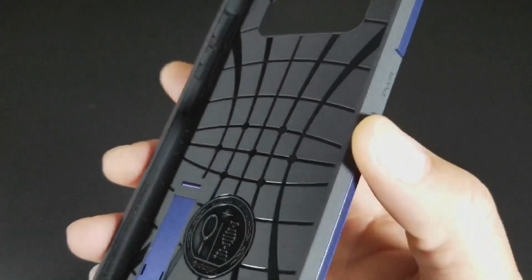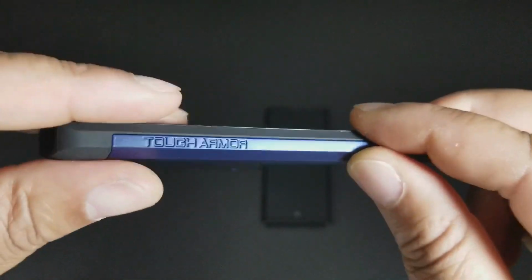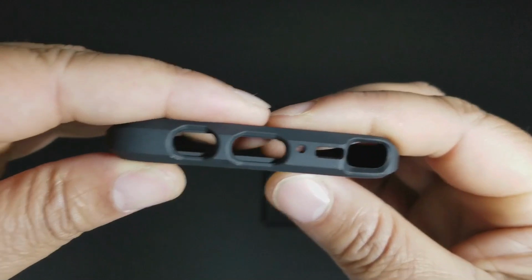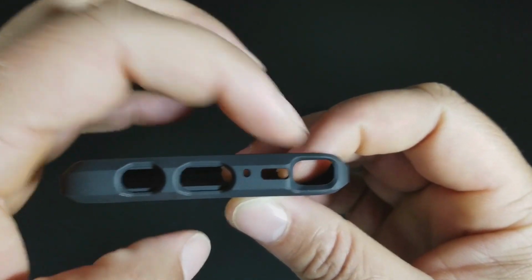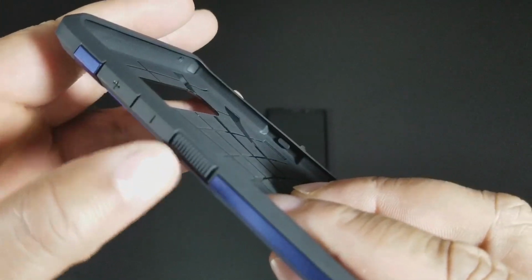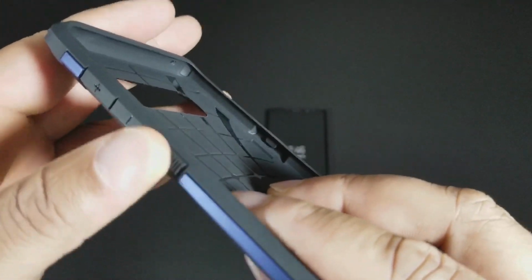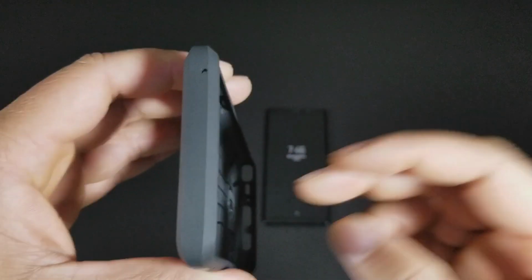On the right side, we don't have a raised power button, but it's smooth, and it has the abbreviation PWR there. On that side, you also have branding that says Tough Armor. On the bottom, you have all your cutouts, which are spot on: headphones, USB Type-C, microphone, speaker, and your S Pen. On the left side, you have those smooth volume up and volume down buttons, and a smooth but textured Bixby button. Your top is completely closed with a cutout for your microphone.